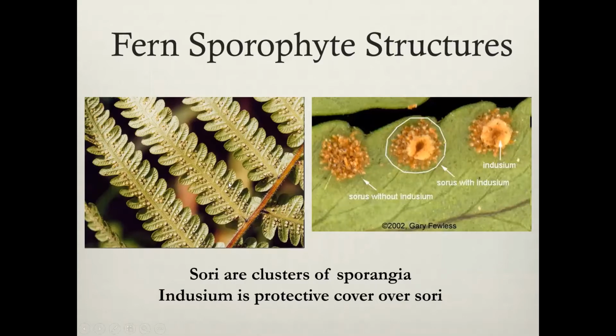And on the fronds of the fern, if you look underneath the frond, you're going to see those sori, which are groups of sporangium. Now a new structure we're going to introduce here is something called an indusium. With an indusium, it's simply a blanket that covers the sporangium. So it's protecting the sporangium until they're ready to release their spores. Once the spores are developed, that indusium is going to shrivel up and eventually disappear, just exposing the sporangium of the sorus. Those sporangium can then release their spores into the environment.